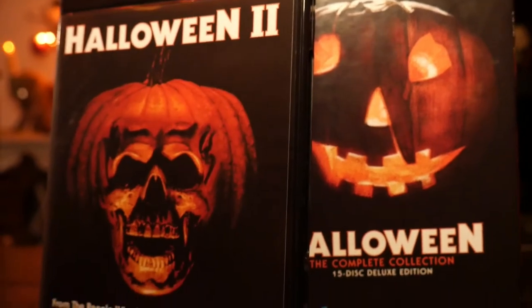Next in the box set is my favorite horror sequel ever — Halloween 2. I almost like it as much as I like Halloween 1. It does pose some problems that carried on into the franchise, like the reveal that Laurie is Michael's sister, which has since been erased with the 2018 film. I really love this one though — the ambiance, the film score. Rick Rosenthal directs it, and I find it funny that he also directed the worst sequel in the series, Halloween Resurrection.